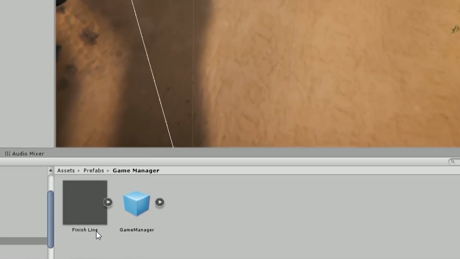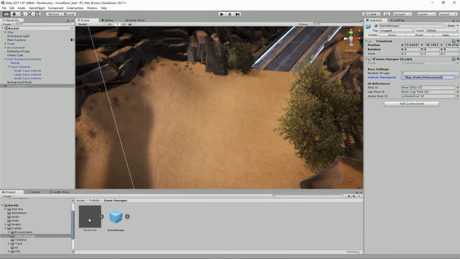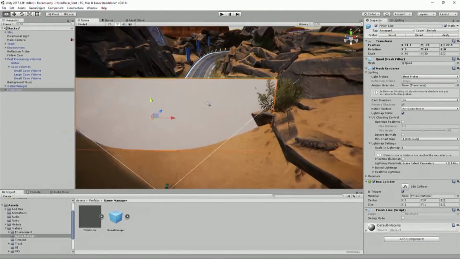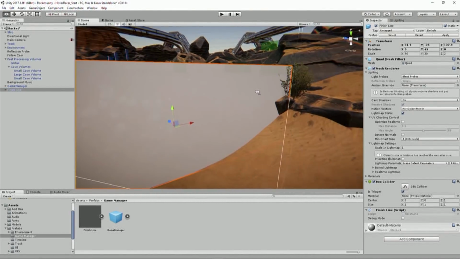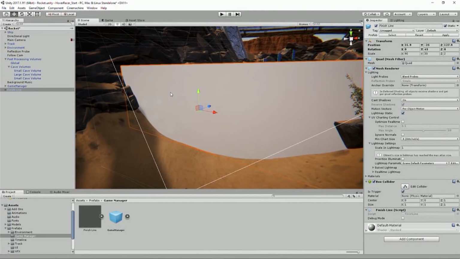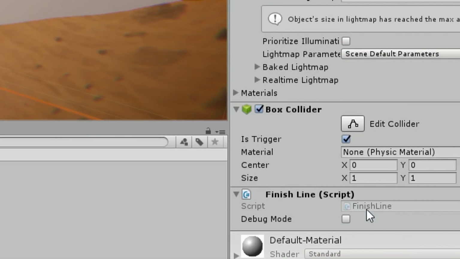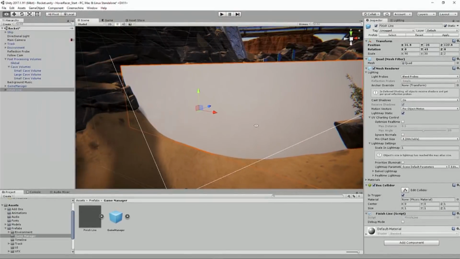So down inside this game manager folder, I also have this finish line. I'm going to drag and drop that in the hierarchy as well, and it's going to create a giant cineplex screen. All right, so this is my finish line. The finish line has a simple script on it called the finish line script, which basically says if the player or the player sensor, remember the trigger collider that was on the very beginning of the ship we talked about, at the beginning of step 4, if that passes through this object here, we complete a lap.